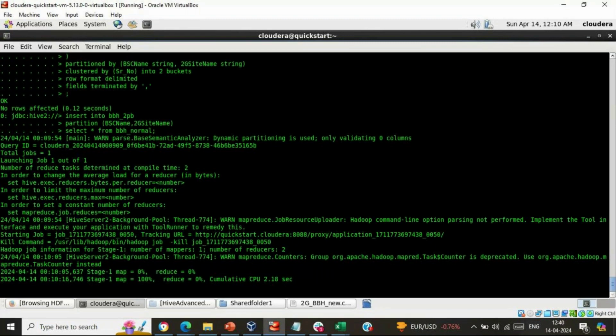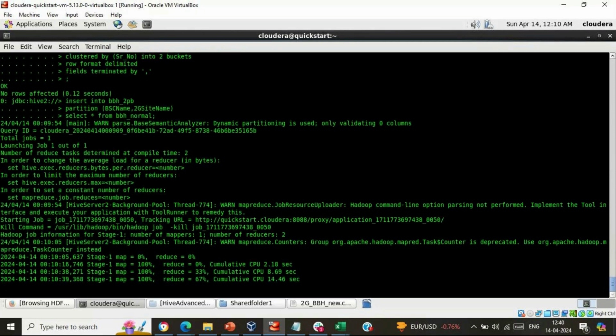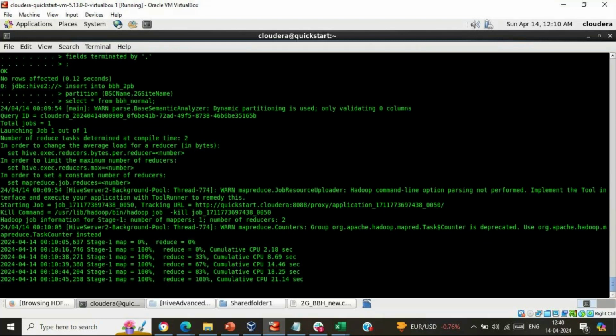Try to have certain CSV files of your own, and apply partitioning and bucketization on top of that data, and implement it in different ways: with bucketization only, with partition only, partition and bucketization together, partition based upon two columns.